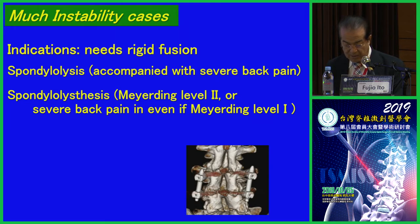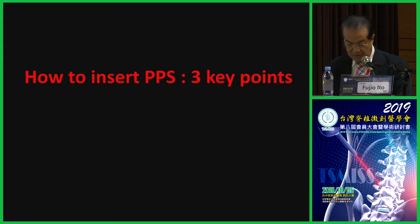Indicated case 1 is spondylolisthesis accompanied with severe low back pain. Indicated case 2 is spondylolisthesis of more than Meyerding grade 2, or severe low back pain even if it is Meyerding grade 1. How to insert PPS?